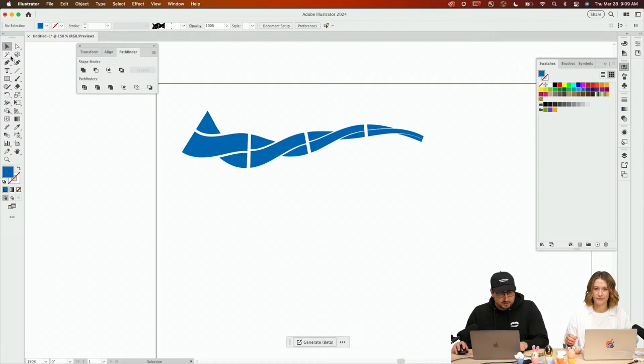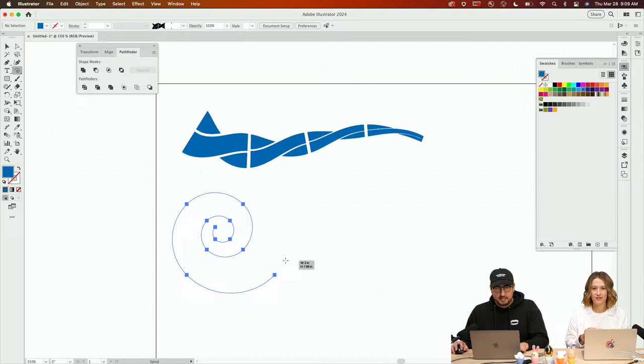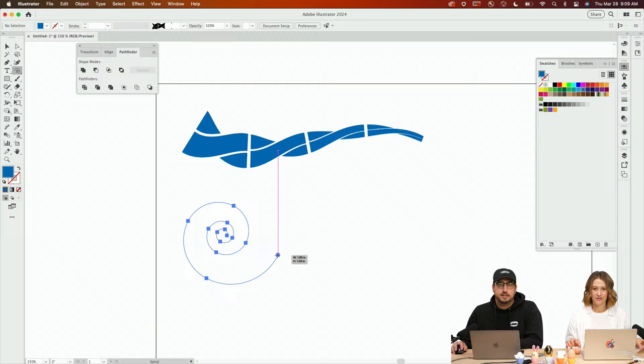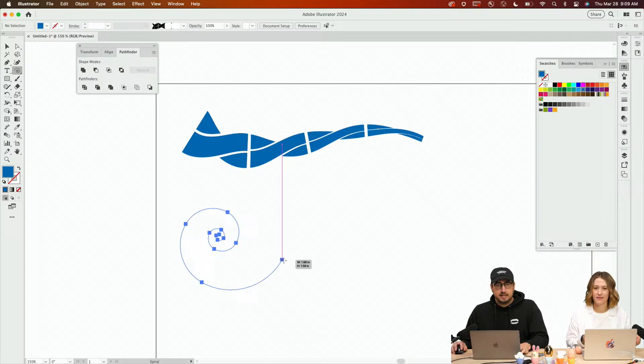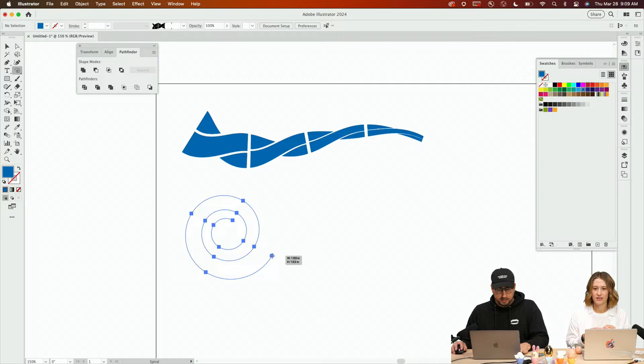We're gonna use the spiral tool, which is over here underneath the line segment tool, and we're just gonna click and drag. As you click and drag out, it's gonna make a spiral. As you hit the up and down arrows, it is going to add points to the spiral. If you hold the command, it is going to change the distance of the spiral. It's gonna change the little wonkiness of the spiral. So we're gonna do that and apply our little brush here.